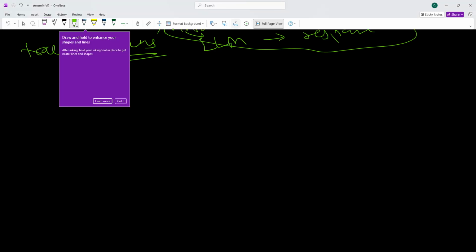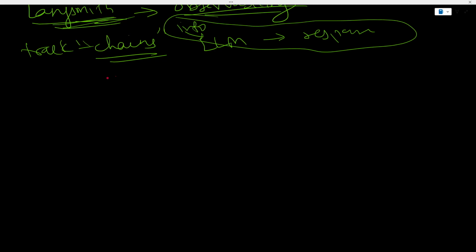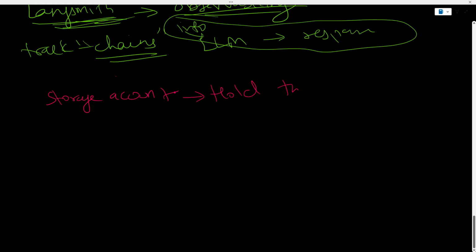Just to let you know, on the Azure components that we'll be using, we will be using an Azure storage account, and this storage account is going to hold the video files. I'm just going to summarize it here.